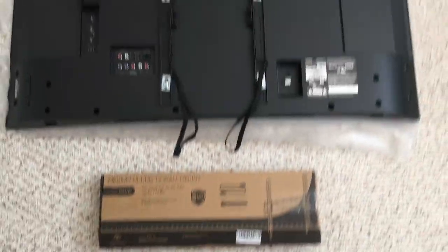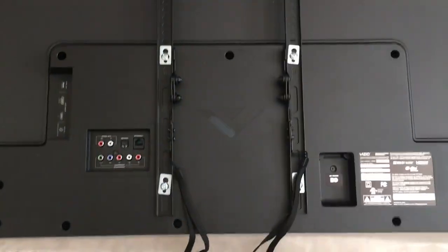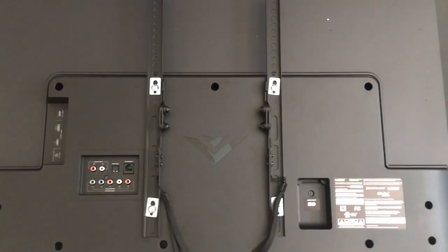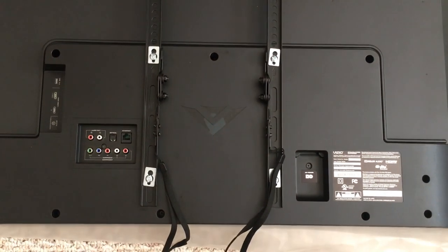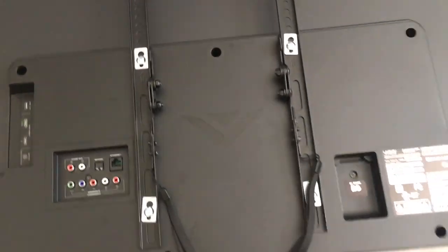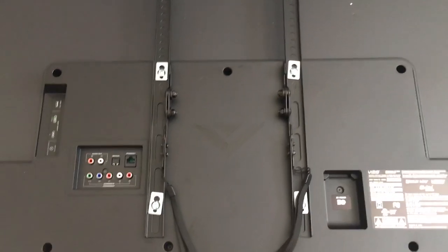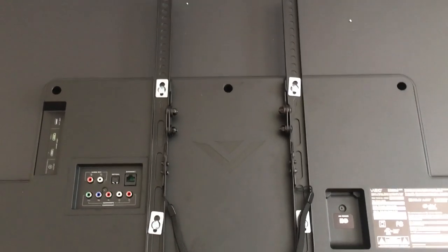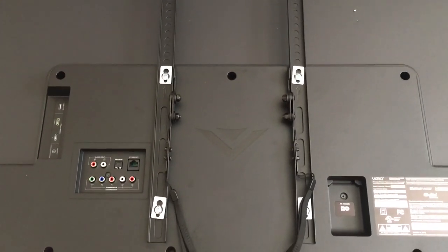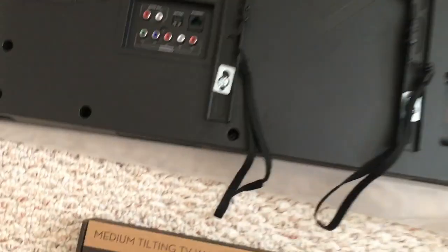And anyways, the first thing you want to do when you're mounting any TV is follow the instructions and make sure you test your screws so they don't bottom out into a circuit board. Just do them hand tight. If they bottom out and go all the way in and stop, then you're good to go. And then you can mount both of your brackets. The reason it's important to get this bracket mounted first is you're going to want this TV to be a certain height in your room, so it's important to find out where this finished bracket on the wall is going to end up.